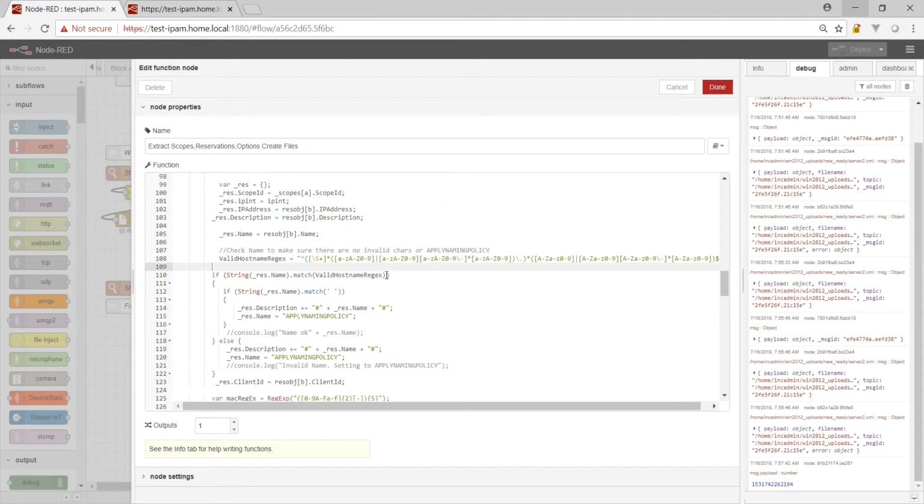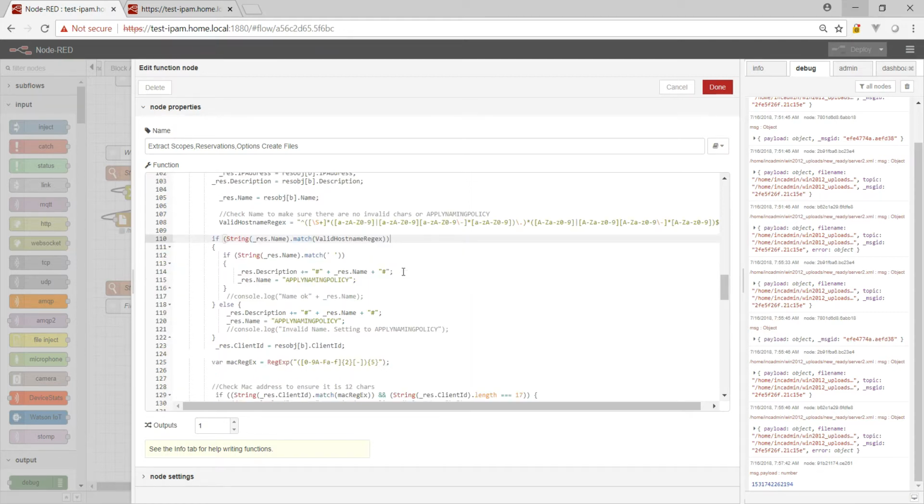Now, in that valid name regex, I couldn't get it to check on a single line, or just got lazy and didn't do it. I will. But I made sure that it was capturing the name first, and then I went through and verified it was doing a match on the additional space. So for some reason, I couldn't get the space to check properly here. So I put an additional check down into the function where I did match the string, and I'm going to modify this too. But the intent was to put it all in the regex, but I had to do it down here as well, and that will change.